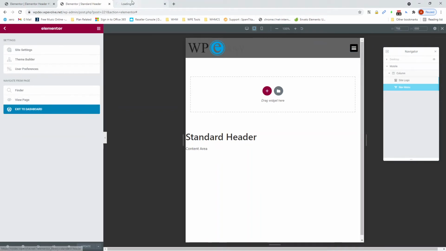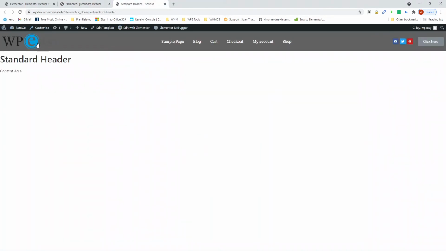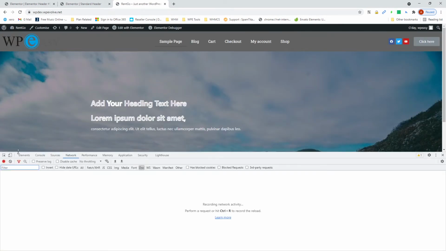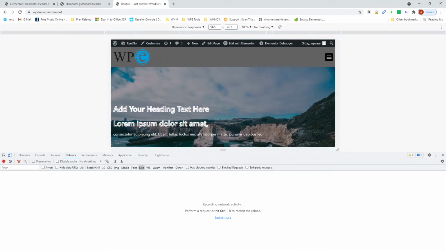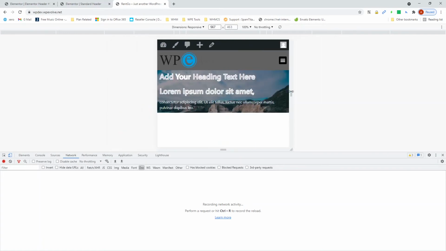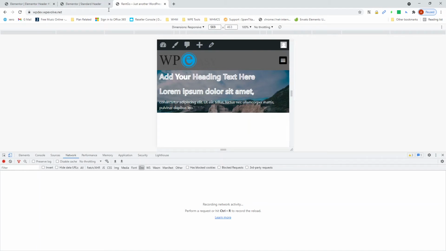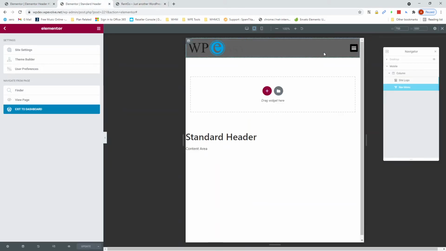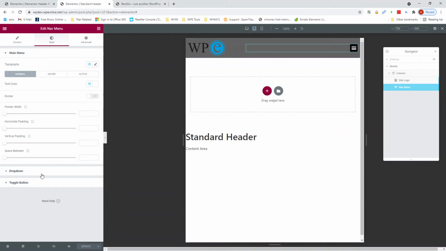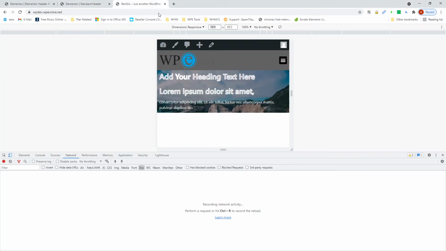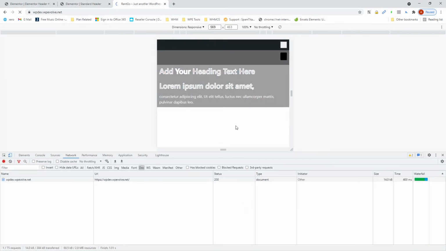I'm just going to right click and view the page here so I can come back to settings very easily. So, if we now go to our mobile view on this, so our tablet view, we've now got the drop down there. The other stuff's gone. Mobile view, drop down's there. Okay, I'm going to quickly show you the difference between having the full width set or not set for the mobile drop down. So if we set that to no, I'll just refresh this page.